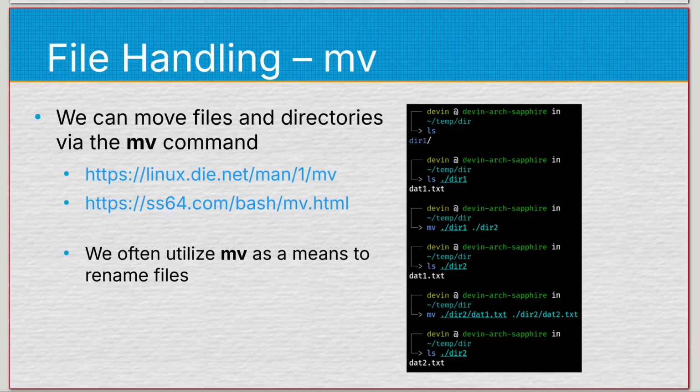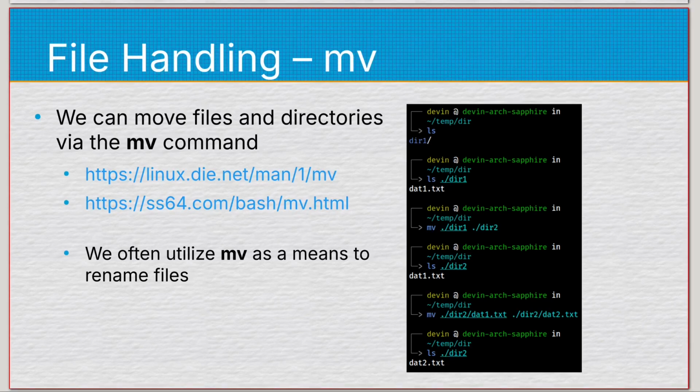So you're not losing anything, essentially. When you do move, it is a much, I don't want to say dangerous ordeal, but you have to use more caution when it comes to move. You're still going to retain the same data, but the original source is going to be removed.